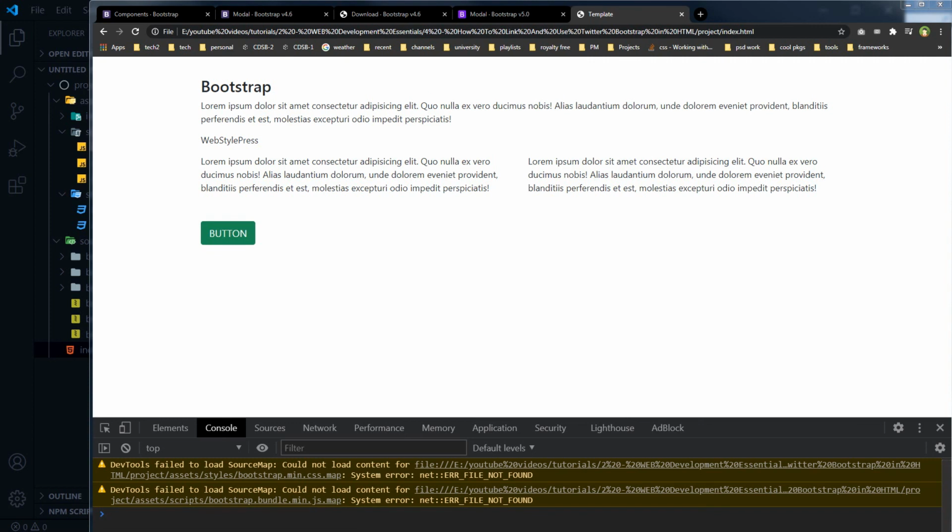So this is how you can link Bootstrap 3, 4, 5 via CDN links, or you can download files for any version of Bootstrap, keep these files in your project and use these locally.